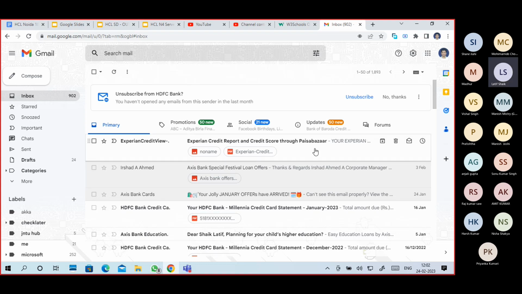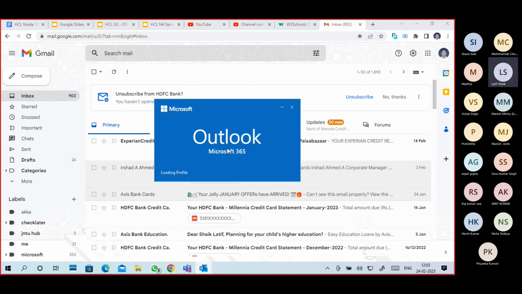Experience side, I am getting different types of mails when it does not belong to us.